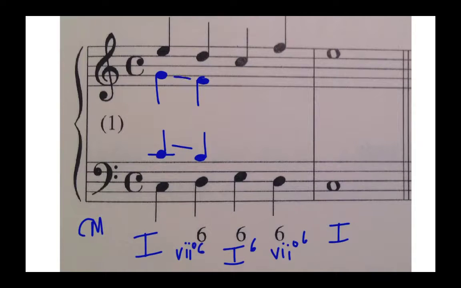So let's just put our root here and our fifth here. Don't be concerned about what looks like parallel fifths. Remember, that's unequal fifths. That's going to be okay. It's going to happen sometimes. We are going to use an unusual doubling here, though. I'm going to double the third in the bass, the E, and that's just so I can avoid going back up to G here.